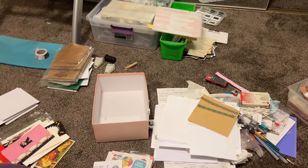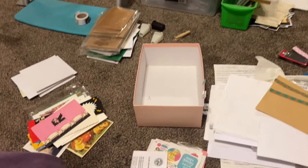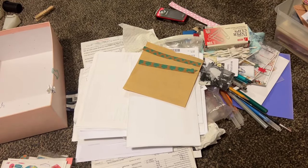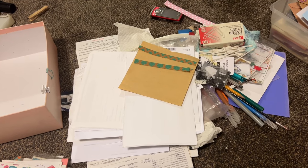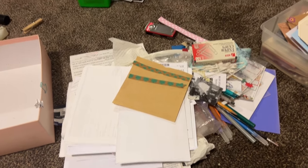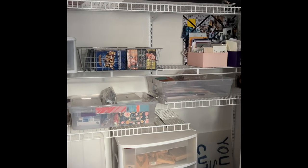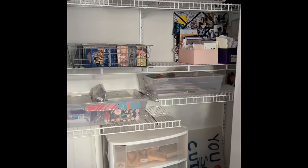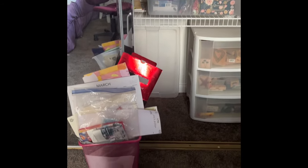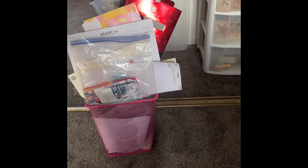I'm cleaning out cards and more craft stuff from my office supplies. I'm putting some things away, but this whole pile right here is going in the trash. I have quite a few things — way over 30 things in here for today. I also found a really old phone, so I'm going to see if that works. I finished the rest of the closet. A lot of things I've taken out and thrown out, put a few things in the giveaway pile. This is my trash can full of stuff that's going in the garbage.